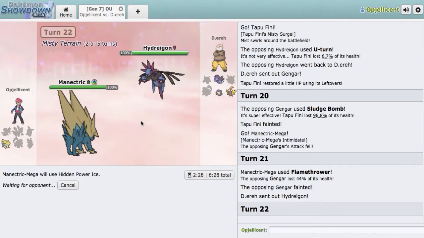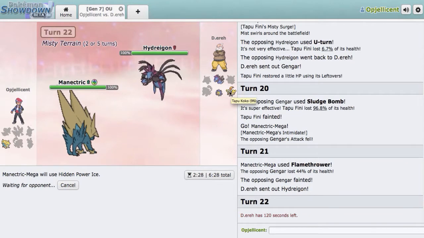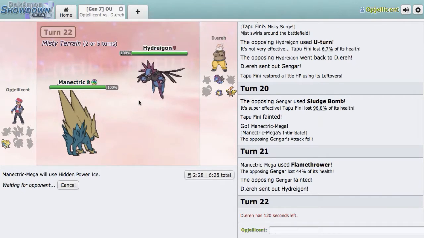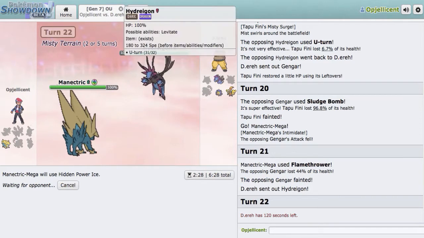We'll see what he wants to do right here. I definitely think we played this one alright. If this Hydreigon wasn't here, we probably won, because Thunderbolt under Terrain to the Tapu Koko would definitely knock it out, and Starmie is going down to Thunderbolt. It's going to come down to who wins this 1v1 right here. And I think it's going to be him.